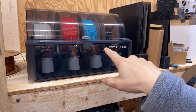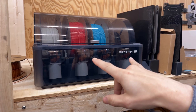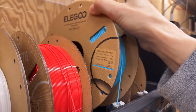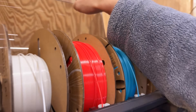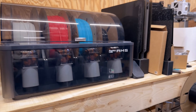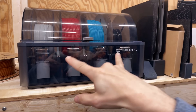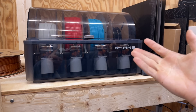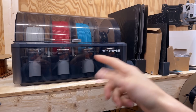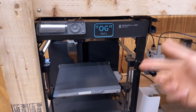While the ESUN PETG is drying for our retest, I'm going to go ahead and print the PLA tests. We've got sky blue standard PLA from Elegoo and their standard white Rapid PLA+. I'm going to slice it using the same profile I used for the PETG prints — I print both with the same profile, so I'm familiar with how these work, but I've never actually put them side by side to see if one prints better than the other.